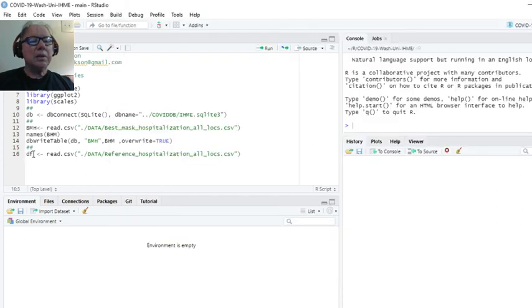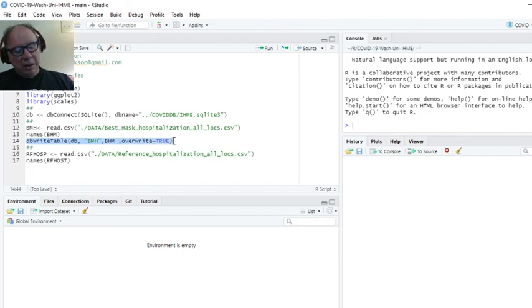So let's call this FHOSP. And by the way, this table here will overwrite the table every time I run the script.